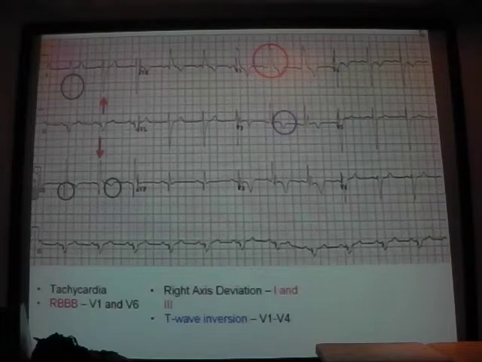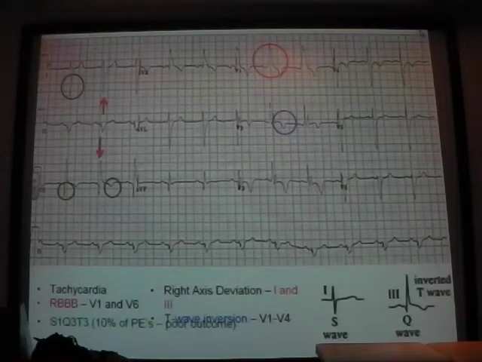And finally this. Does anyone know what this is? Yeah, I think I heard a Q wave somewhere. Anything else? Yeah, I think I heard it muttered, so that S1Q3T3 business that you sometimes hear people talking about with ECGs. You actually only see this in about 10% of PEs, but it's just something to keep in your mind that they might stick it in the slideshow if it's a very obvious PE and you get an ECG, just have a quick look for it. But yeah, you get an S wave in lead 1 and you get a Q wave and an inverted T wave in lead 3.